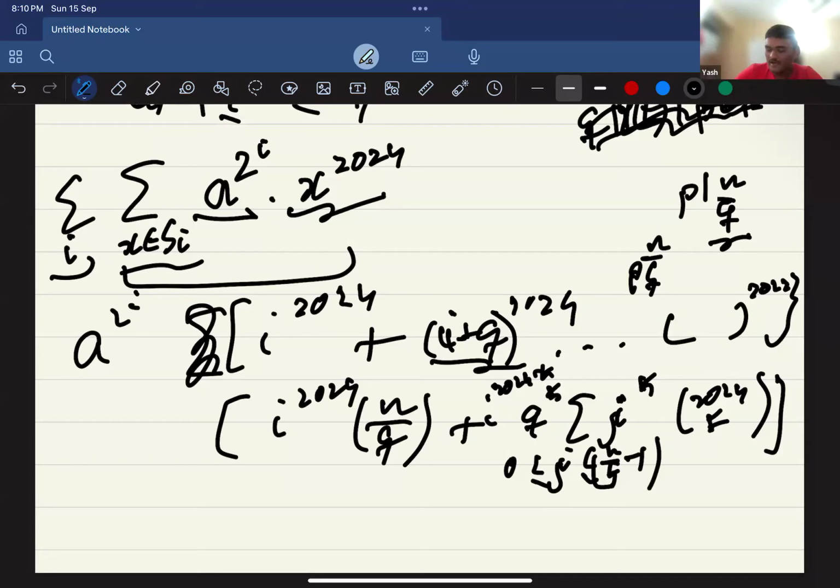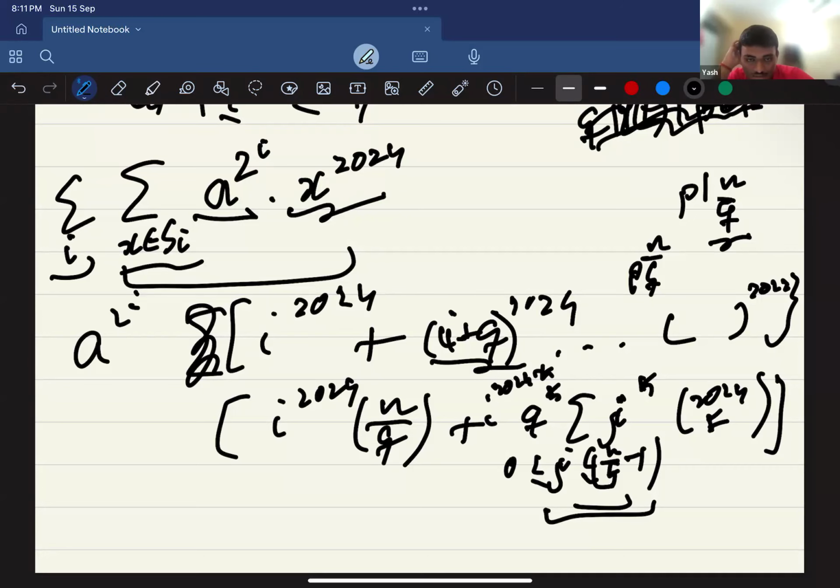And then I use my lemma, the first one. I know that the power sum for each residue system mod p is divisible by p. And I have an integer multiple of those many residue systems. So this thing is still divisible by p. You get that? Mod p, this is just a residue system copied n by pq times. The power sum for each of these systems itself is divisible by p. So the thing is divisible by p. Do people follow? So n by pq is an integer, so it follows.